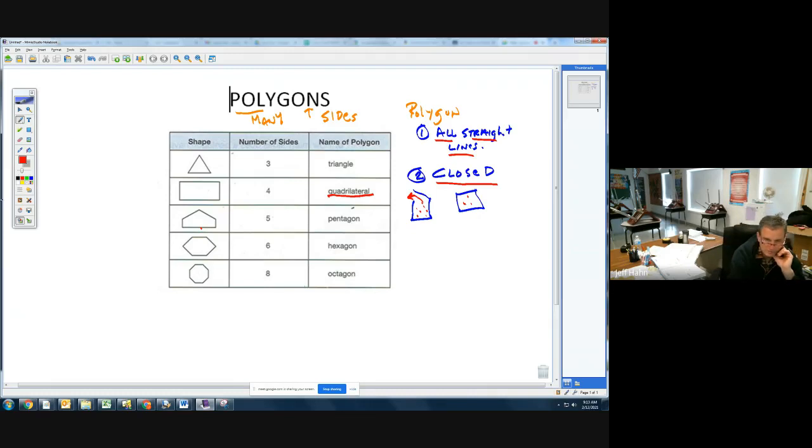And the other thing the book points out is that the little points of polygons, one of them is called a vertex. And the plural of vertex is vertices. Vertices. For example, this hexagon has 1, 2, 3, 4, 5, 6 vertices. This pentagon has 5 and 4. Actually, the number of sides seems to be the same as the number of vertices that something has.